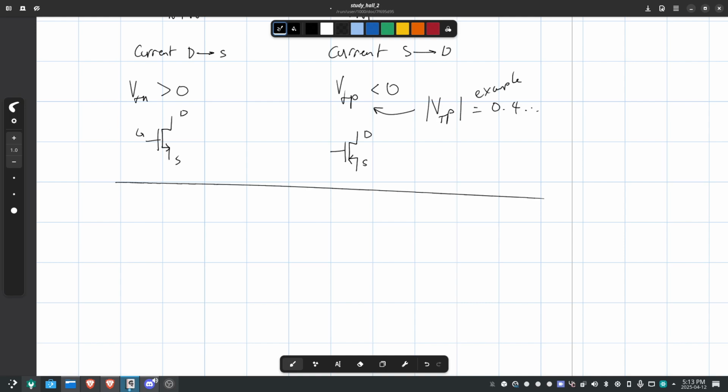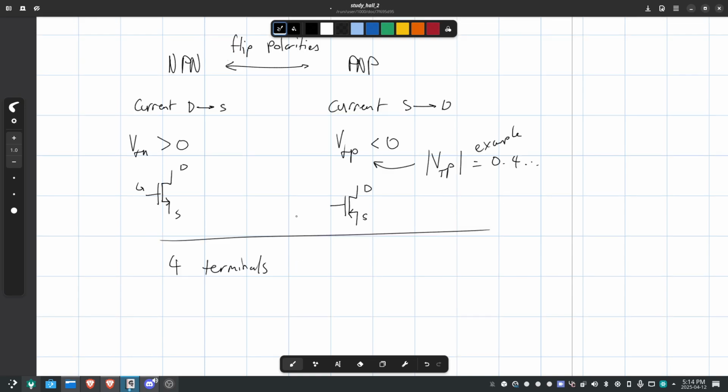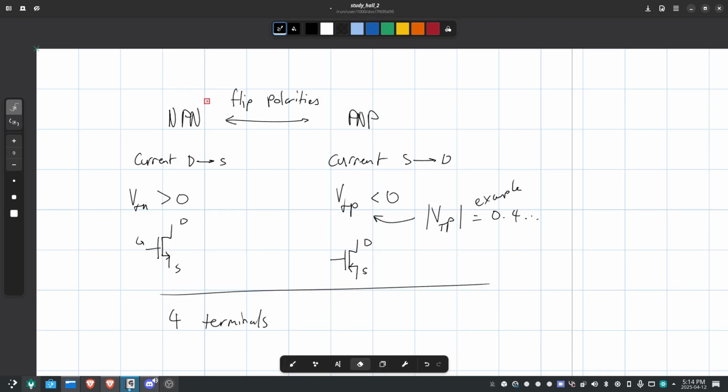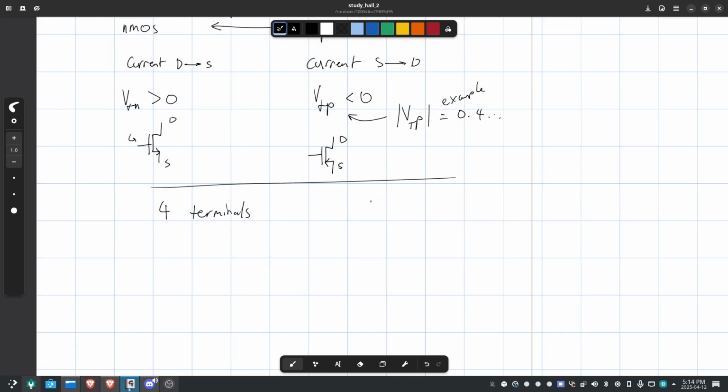Okay, so MOSFETs have 4 terminals. It's P-type, N-type, yeah. I think we just refer to NPN, do we? Do we ever refer to it as P-type, N-type? Really? Damn, I'm stupid, sorry. I thought it was the same thing. Right, NMOS and PMOS. I'm sorry, everyone. It's an NMOS. NPN is the BJTs. I got so stuck with that. This is the correct ordering, right? NMOS and PMOS. I always mess them up. If you couldn't tell, I'm not good at remembering terminology.